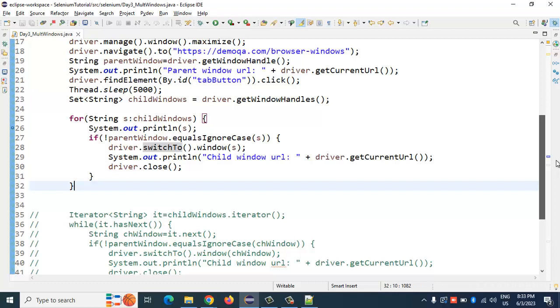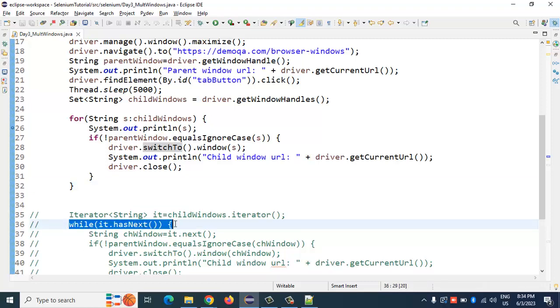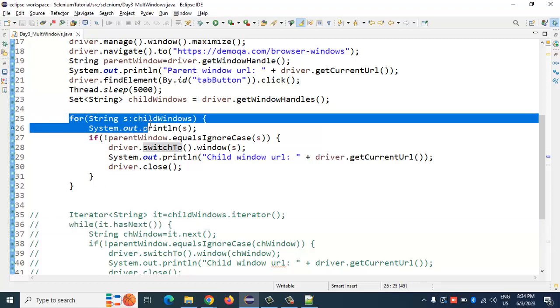Benefits of faster execution, I am not really aware, but I think for each loop and while loop basically work the same way in one sense, because here in this particular scenario at least, we were checking whether there is any value inside that iterator object to move next or not. And for each loop also does the same thing.